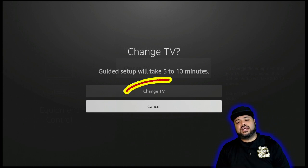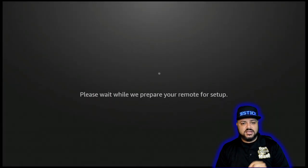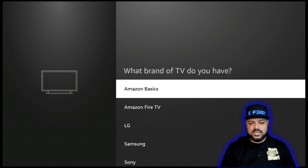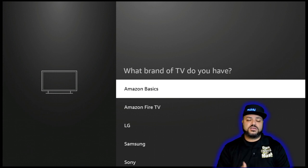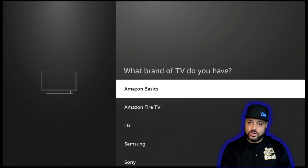You're going to click on Change TV. When you do, it's going to say 'Please wait while we prepare your remote for setup.' What it's doing is locating the type of TV that the Fire Stick is plugged into. I happen to be connected to a soundbar right now, so that's the reason it didn't find my TV from the very beginning. If it were connected to your television, it would come back and say we found that you have connected this to a Sony TV — or in your case a Samsung, Vizio, or whatever else. It should locate the brand, and you just want to confirm that it is the correct brand.